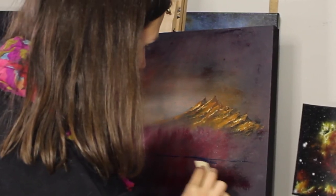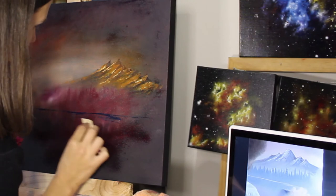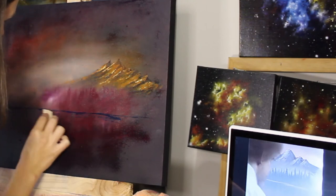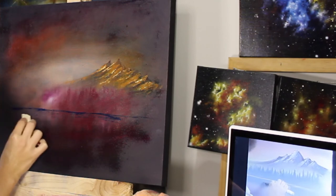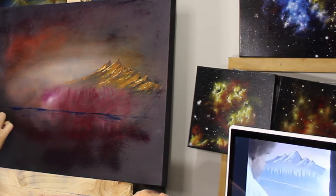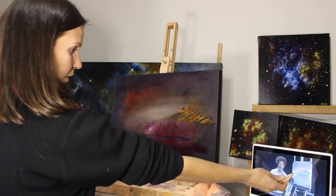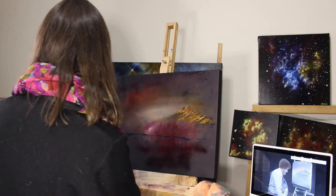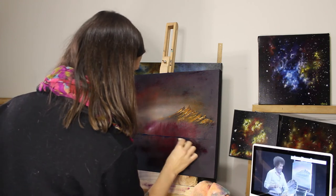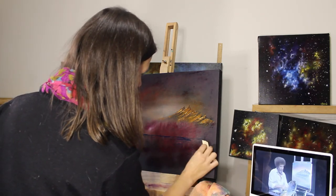This is a very, very simple little painting, even if you've never painted before. This is one you can do on your first or second attempt. But when you first start, you expect to run into some difficulties because you have to think about things and figure out how they work and how to look. Now, we have a whole empty plot on the left side. Is that going to be like a massive tree? Half a dozen paintings, you'll be so comfortable with this. You won't believe you ever had any difficulty with it. Tell you what, you're going to need a little bit to make some nice trees.